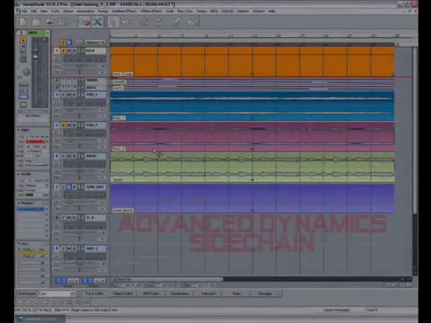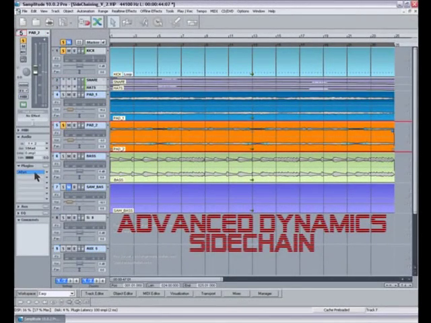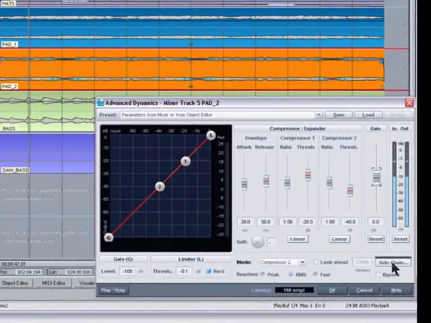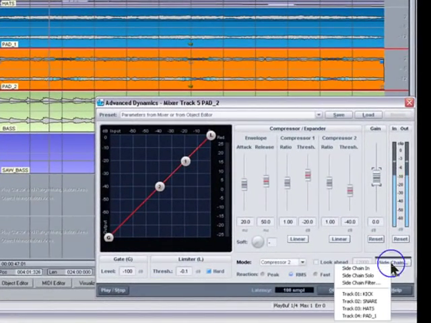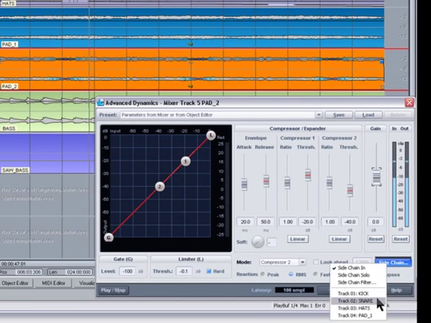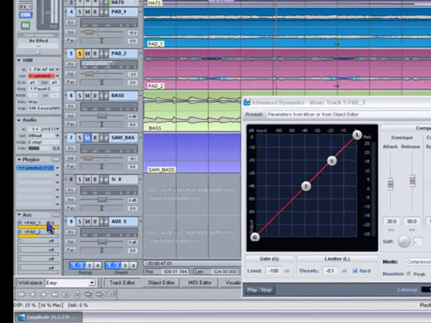For this next part, I've inserted an Advanced Dynamics plugin, which is a compressor limiter gate plugin which comes native with Samplitude, and I'm going to use this on pad 2 using the same principle as pad 1, but this time we need to go to the bottom right of the plugin where it says sidechain and select Sidechain In. You'll notice it's turned blue. Now it's active, so I'm going to select Kick as the trigger source again. Now you can see a new send has automatically been created for pad 2.